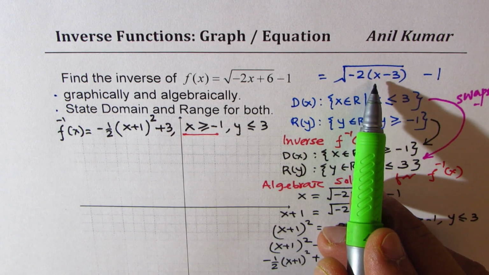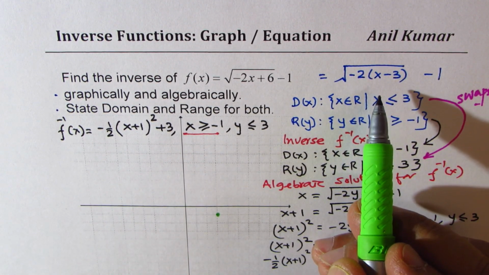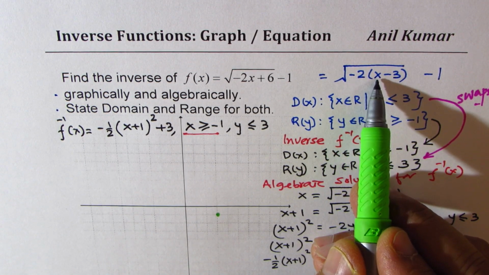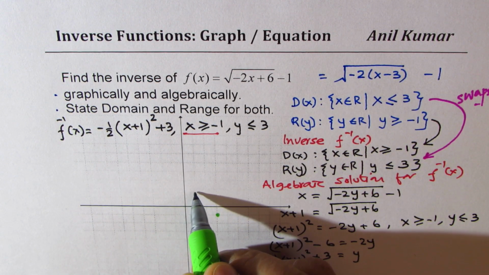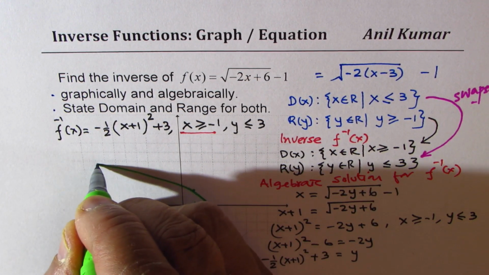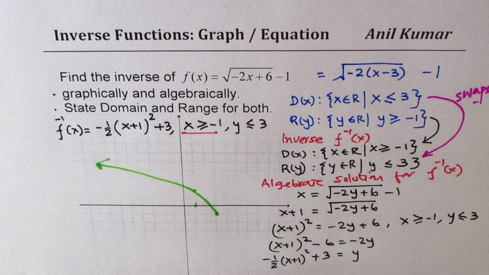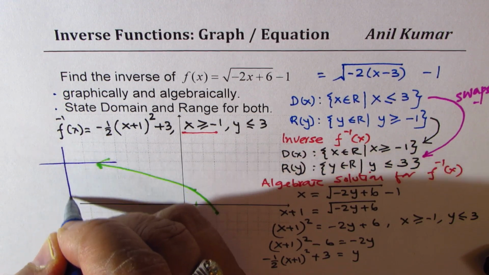So if x is 3, we get minus 1. So 1, 2, 3, minus 1. That's a good point. Now, if I have to get 2 here, then x could be 1, right? So at 1, it is going to be 2. So we get a point there. So if you sketch, you get a graph kind of like this. Let's make a table of values to sketch this, because I didn't do minus 1. So we'll actually make a table of values.